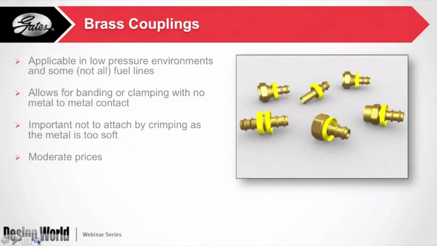Brass is a moderately priced fitting. It's got a lot of adapters as well, which makes it very, very prevalent in the automotive and over the road truck market. That is where you're going to usually see brass. You're not going to see a lot of brass in expensive areas for corrosion resistance, but you will see it on some fuel lines and that sort of thing as well.